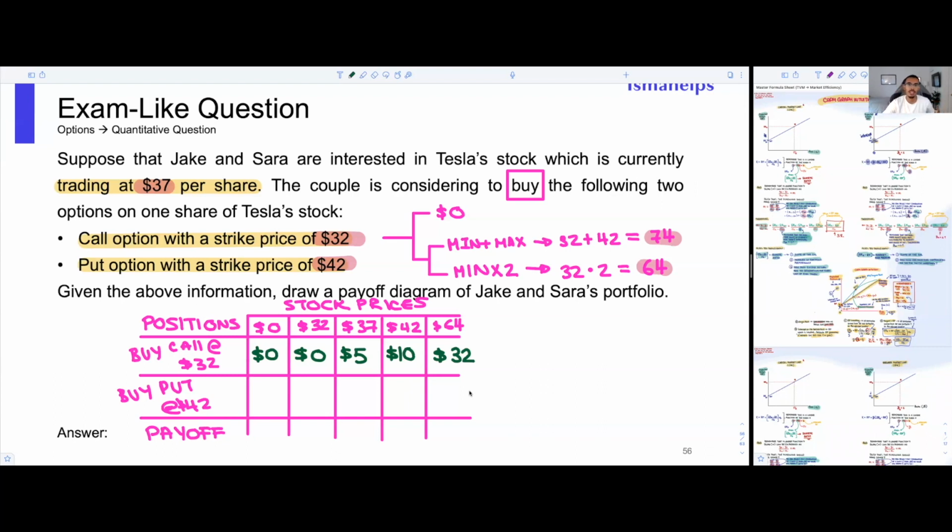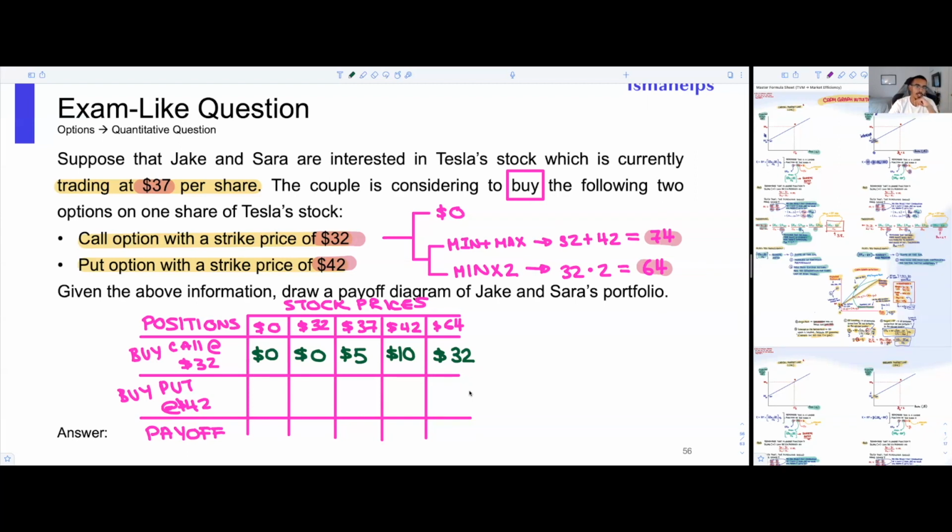Now let's look at our second position, our put option with a strike price of $42. Now, quick summary. What is a put option? A put option is the inverse, essentially. It's the right to sell an underlying asset at a fixed price for a specific amount of time. So you literally get to sell Tesla stock at a very specific price for an amount of time, versus the stock price. So just to make this simple, when would a put option matter? Well, a put option would be great if the stock price on the market is smaller than your put option's strike price, because then you get to charge others a higher price. That's amazing.